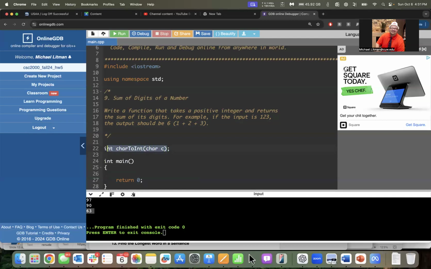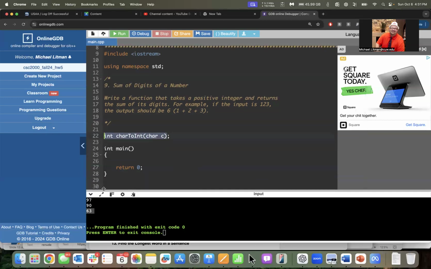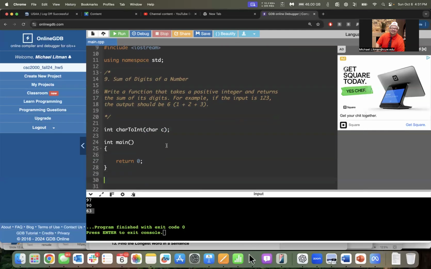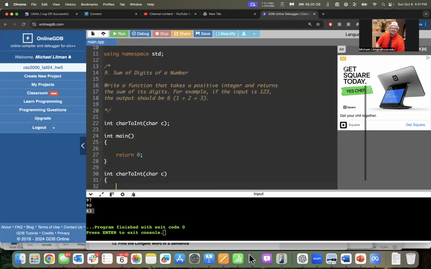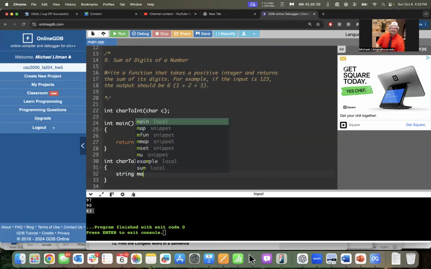So for this one, if we pass in the character 7, we want it to spit out the number 7. All right, so we can do this with strings like we've looked at in class. You can do ASCII math if you want to do it that way. I think strings are more straightforward. All right, so this will be that pattern I showed you in class where we have a string called map, fill it up with all of our numbers, 0 through 9. These are the things that would be legal things to return. Now, you could do some error checking here because technically our intention is we're only going to call this function with things that are numbers. So the expectation would be C would always be some value between 0 and 9.